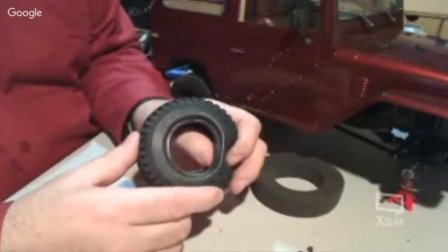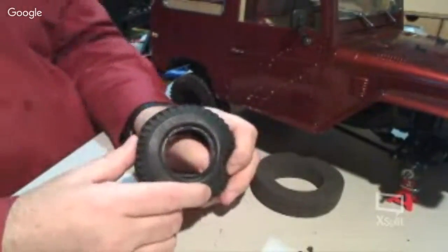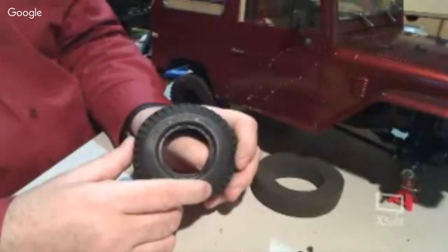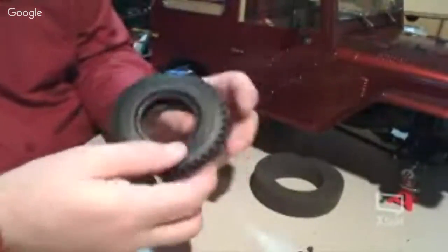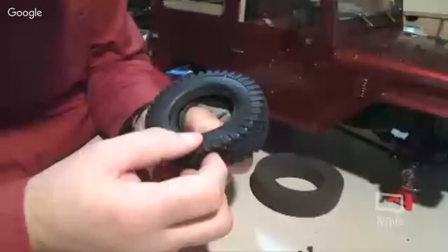So he was wondering what the crutches were for. If I have time, I might take my trail finder and actually take the body off and show it. But we'll finish this, and then I can take the trail finder off and actually show you what I've done. It's all to have more scale points.